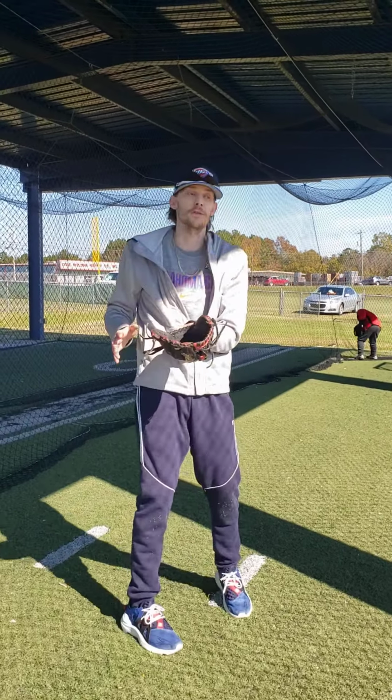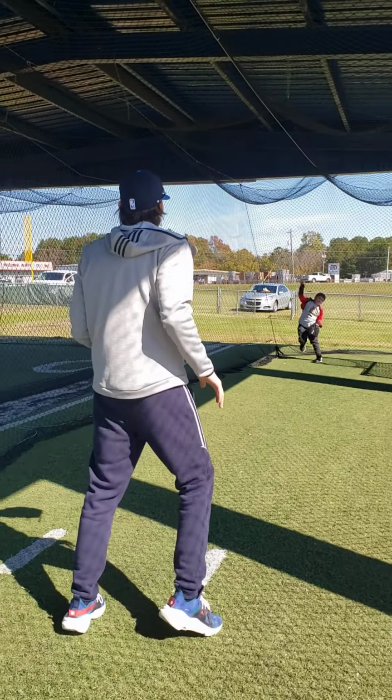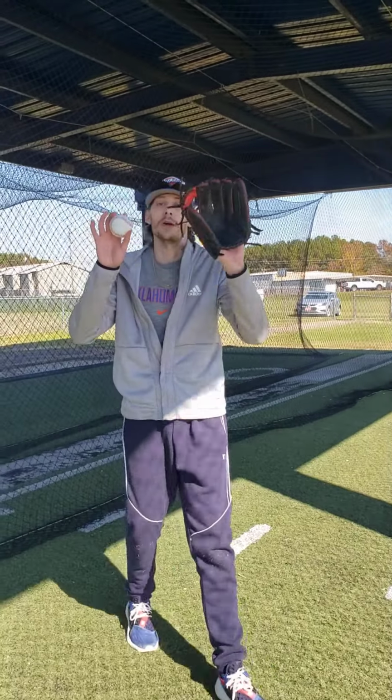He still wants to turn the glove over. So we've got to work on that. That's one thing we have to work on, getting out of the habit of catching this.